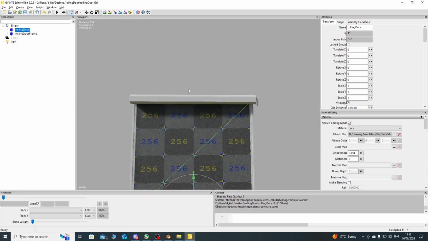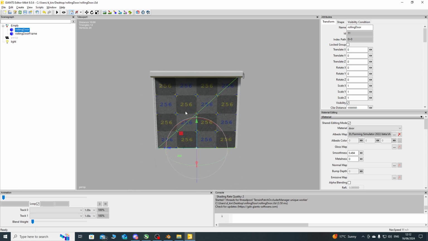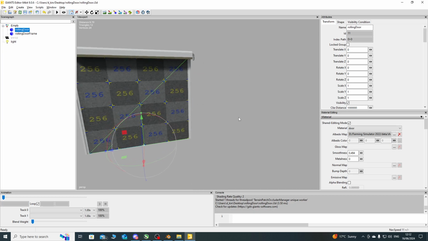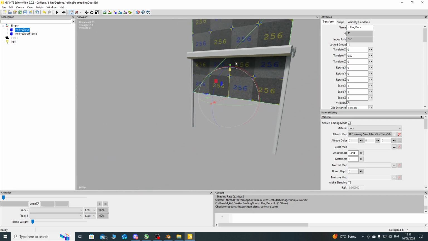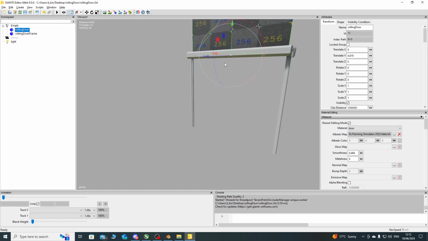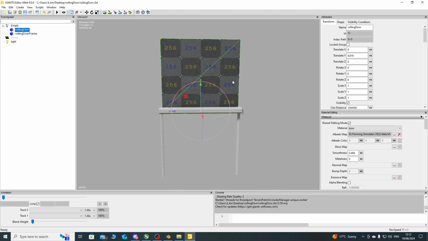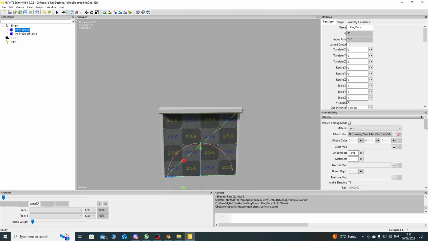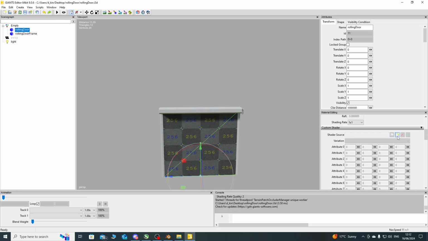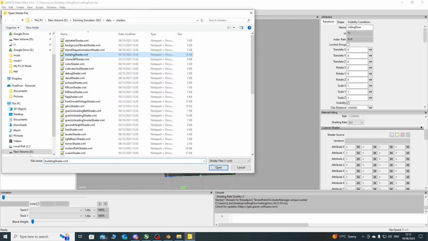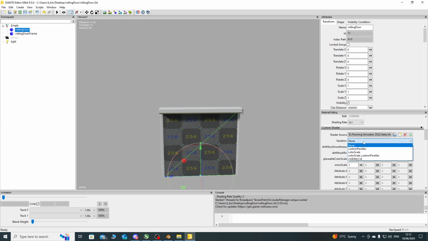So now if I go into here, I want to move this door up. I'm just going to do it on the y-axis, so we'll grab this on the y-axis and go up to here, like so. What we need to do though, before I do that, is give it the shader. We're going to come down to here and go into building shader, right? And we're going to change it to visibility cut, okay?